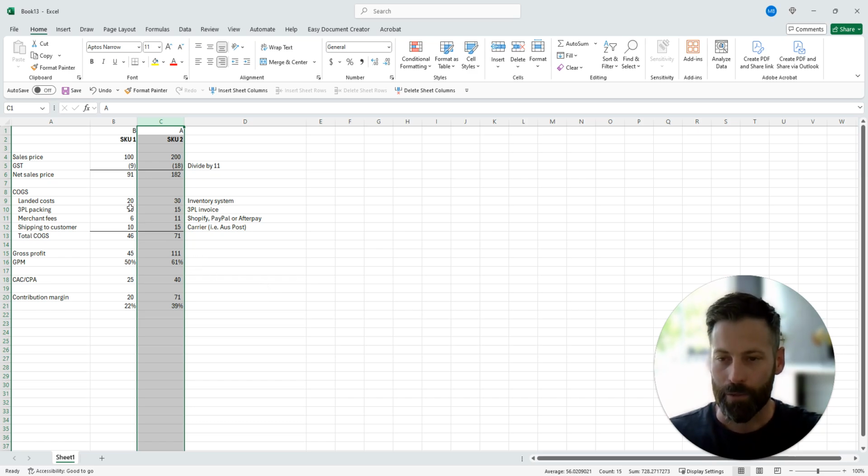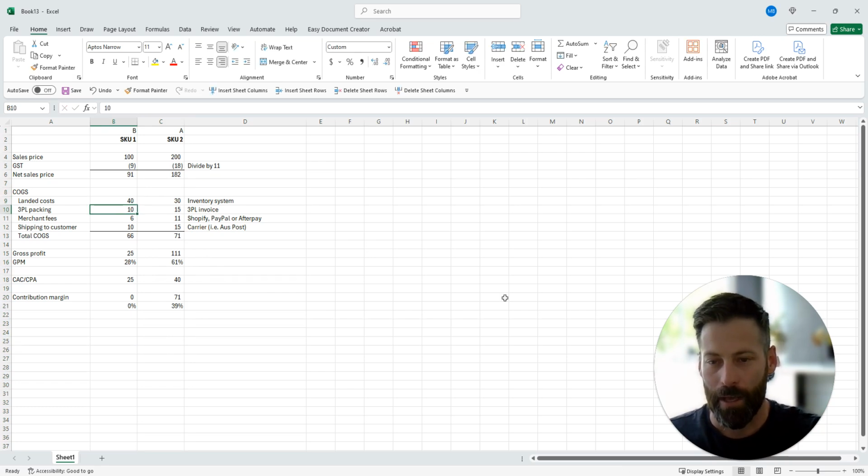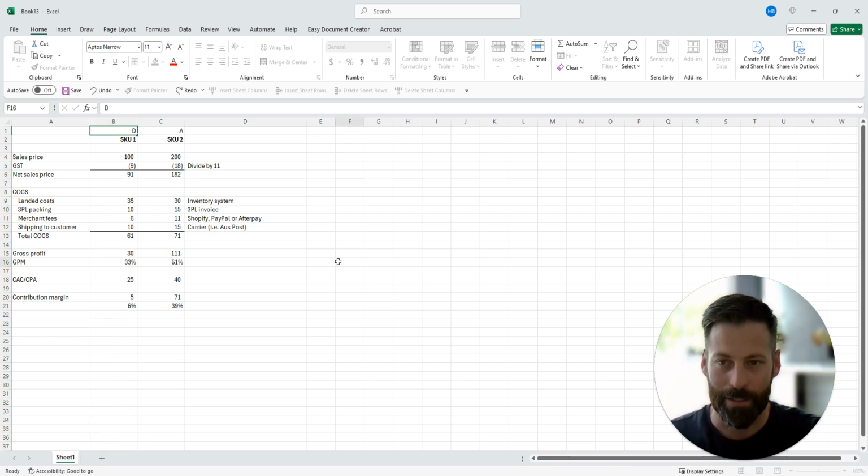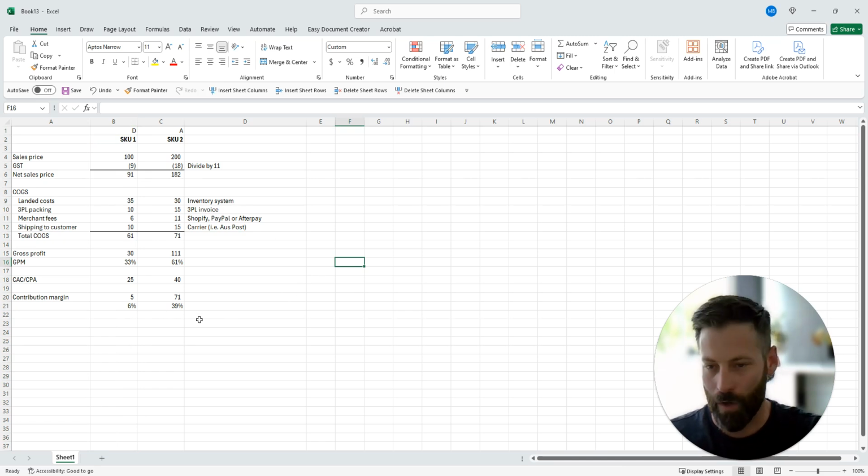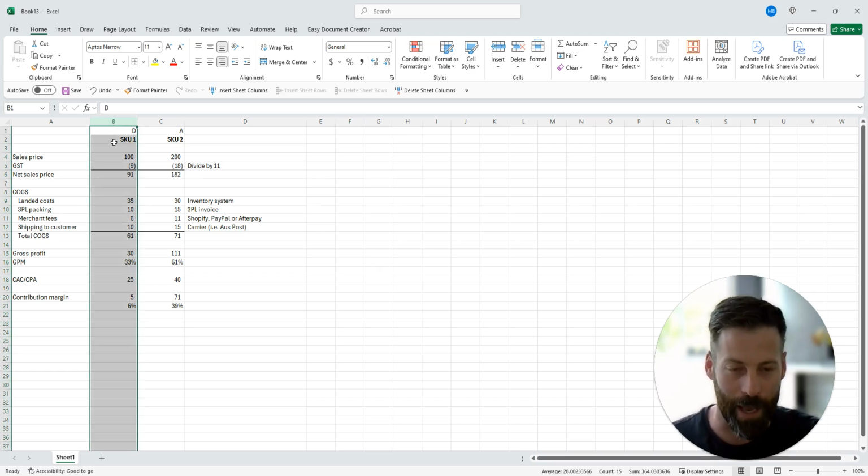The other thing it would do, let's say for argument's sake, you had a different landed cost to this. Let's say you had a contribution margin of $5 for this SKU. That might make this a D-class SKU, and you go, look, I'm just not going to stock it anymore. I'm not going to bother trying to sell it. I'm not going to put ad spend behind it. I'm going to cash out the inventory and bail out of this one, because it's not profitable.